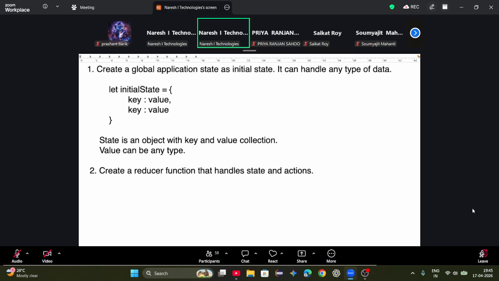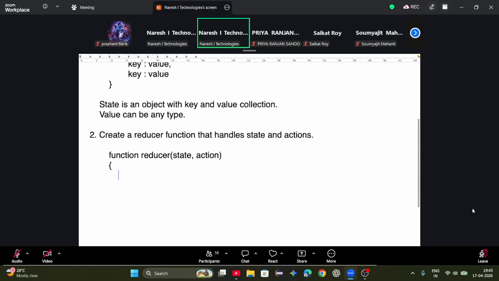So it is going to handle the state and actions. We need to create one function called reducer. It will contain state and action. And here we need to configure a switch. Into that, we have to define the action type.